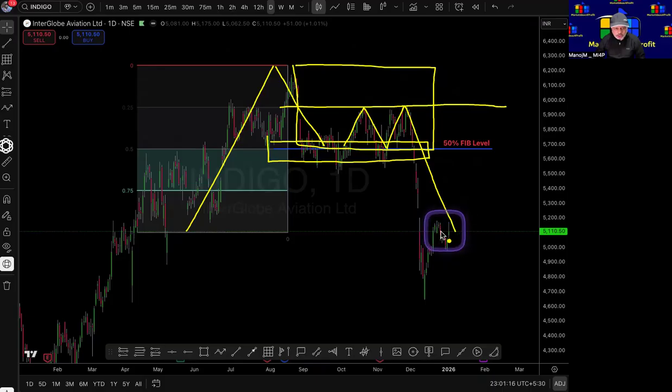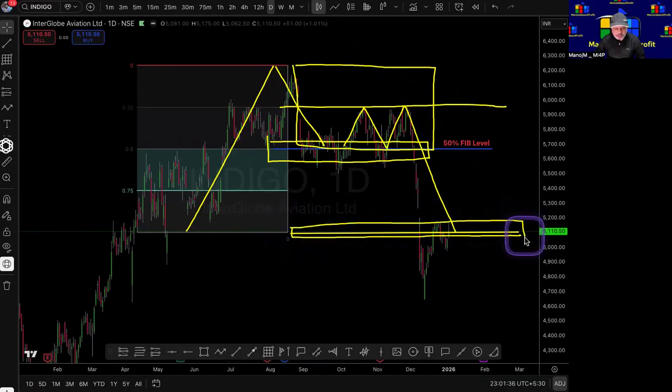And when it fell, where did it go? It went down to the swing low. And now what's happening, guys? It's back to that swing low. It's taken this beautiful move and it's trying to find its place. Now, this is the area of decision making, right? If you get some kind of a rise here, it's going to go back up and go to this level here.